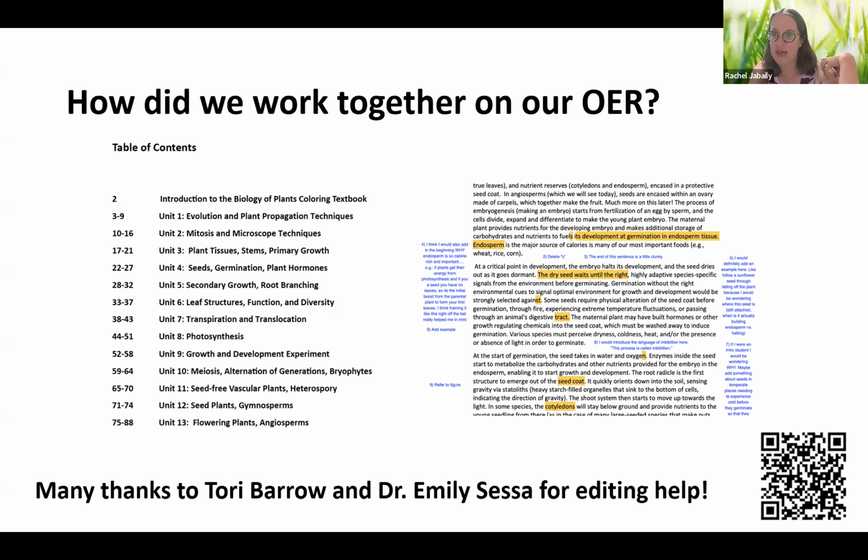So it is a mixture of both being a mini short form textbook. I tried to prioritize minimizing terminology whenever possible, which is hard in botany, but I have had students get so hung up on various terms, especially when they don't align between the different resources I was using, so I tried to be really, really cognizant of that. So it's a short form textbook, lab manual, and an interactive workbook.